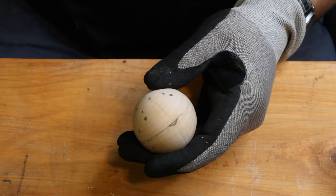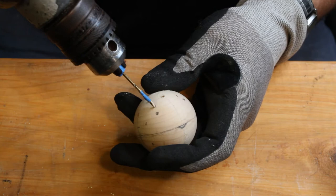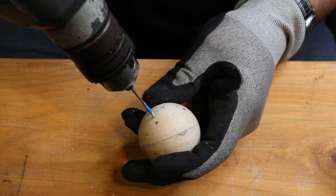With the spine locations marked, I drill the holes. To ensure I only drill to a uniform depth of 1/8 of an inch, I use a piece of blue tape as a depth stop marker on my drill bit. Once the tape reaches the wood, I stop drilling. It's very low tech, but it works.